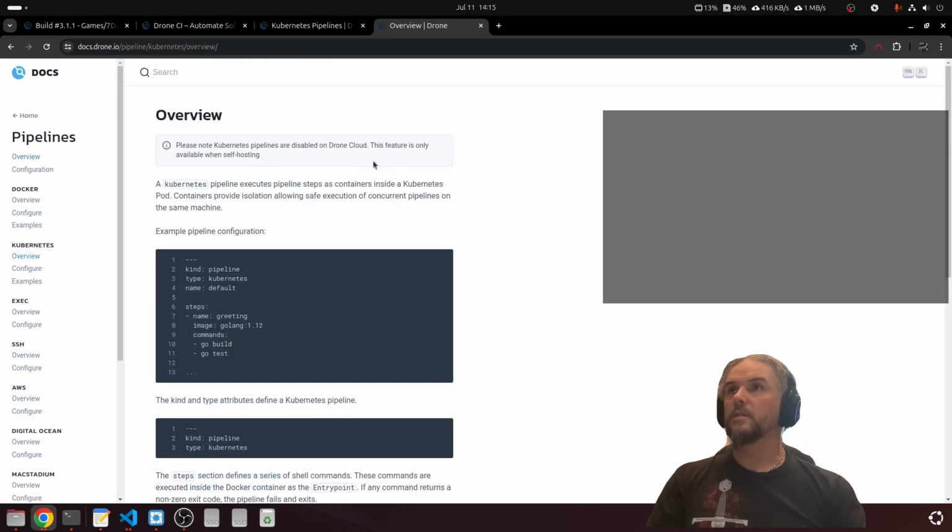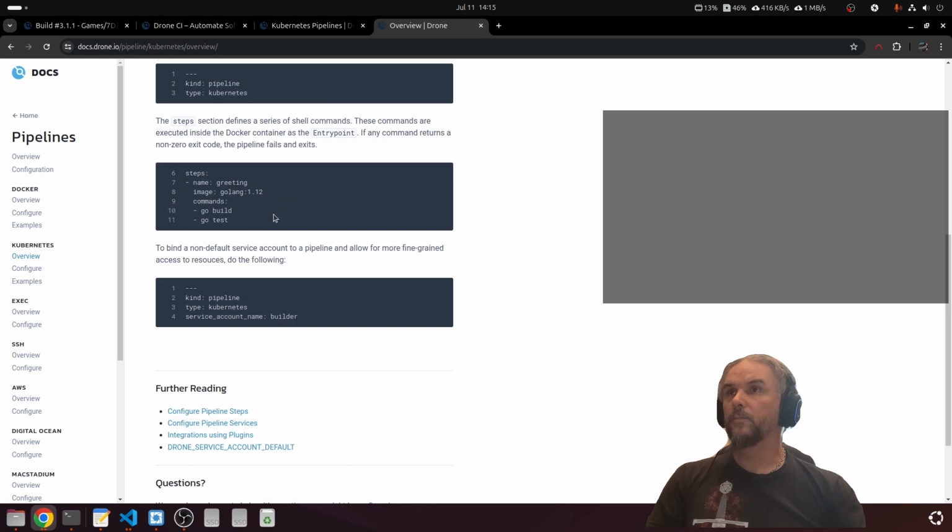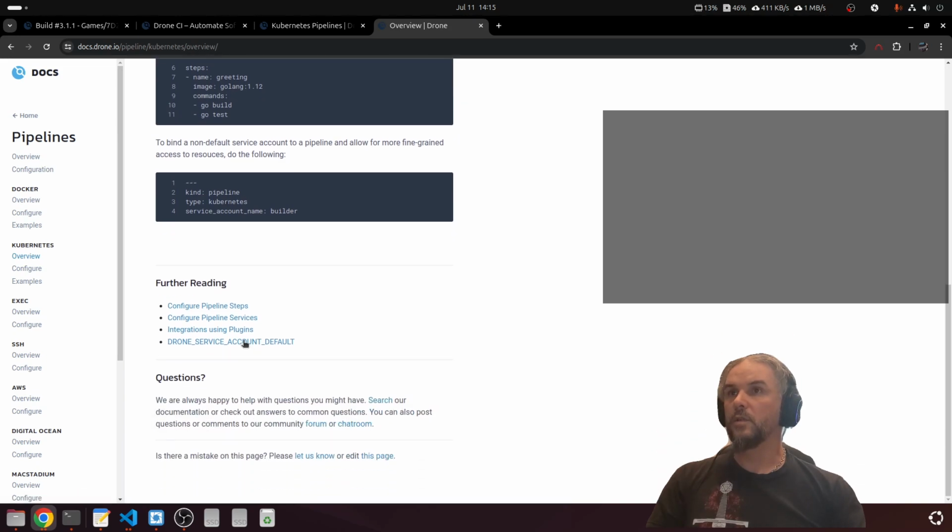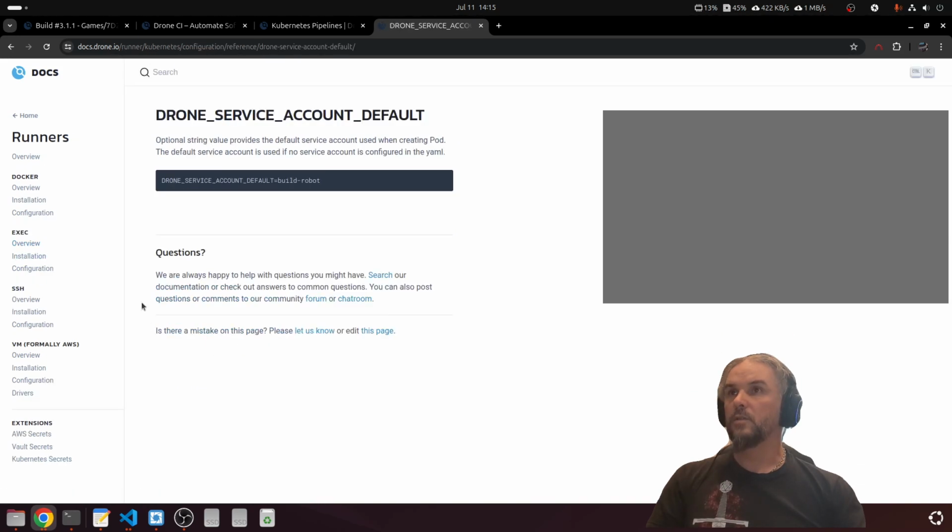Kubernetes pipelines overview. Configure pipeline services, integration. Drone service account default.